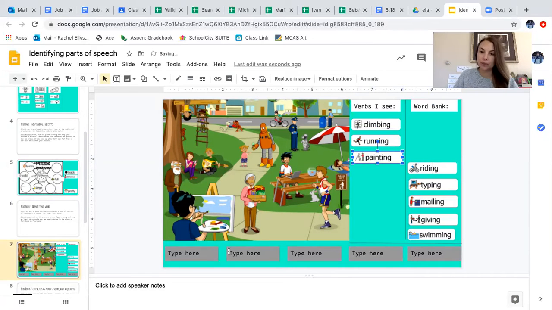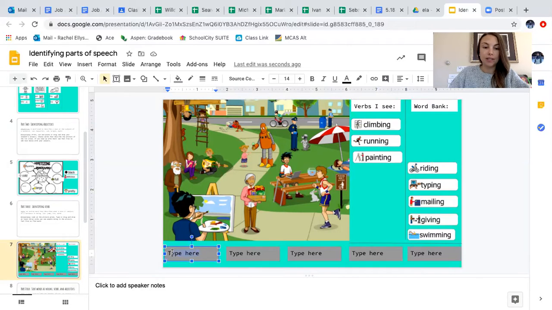If your student is able to verbally say their answers without giving an array, you can feel free to type their answers here or have them type their answers here, whichever one works best. I also see someone sharing. Right here, someone is sharing. I can see someone riding. Someone is riding their bike. And this person right here is playing the guitar. Playing.